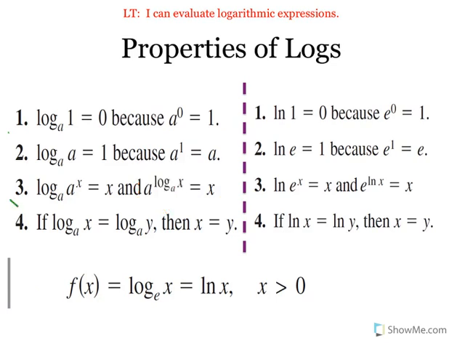Now this last one is one that you absolutely have to memorize. It's the only one that can't really be explained nicely using the around the world method. Okay? But this one is still a very simple property. You still have to learn it, but it's still a very simple property. Here's what this property says. If the log base a of x equals the log base a of y, then x equals y. I just want you to take a second, read that again if you need to, and see if you can figure out how that makes sense.